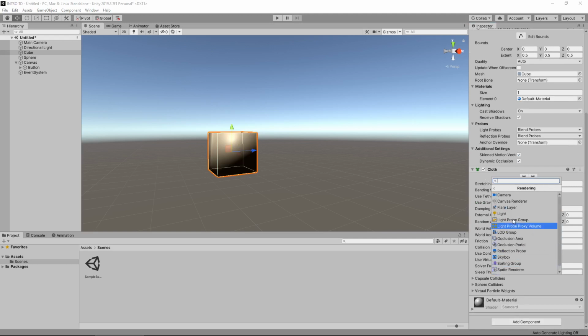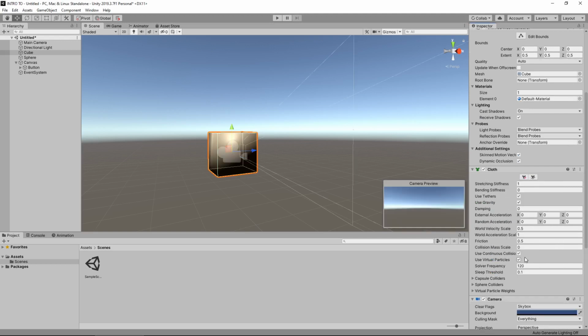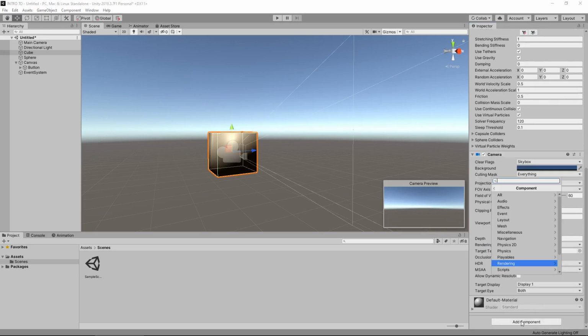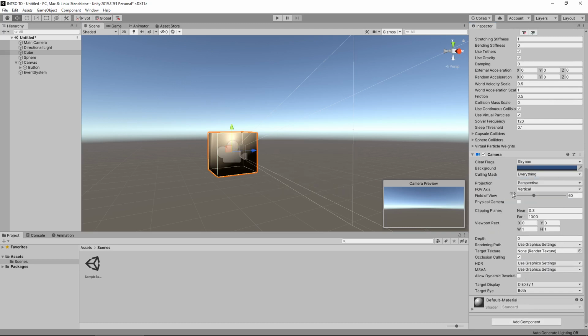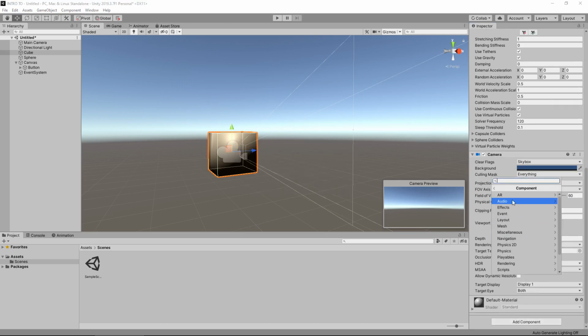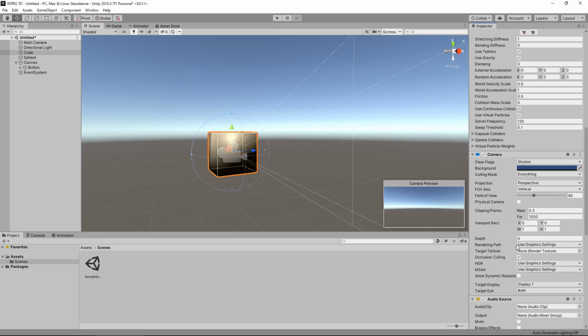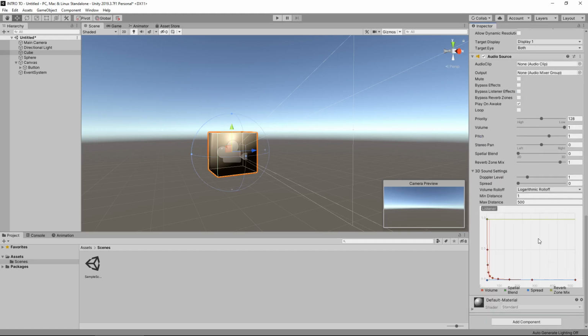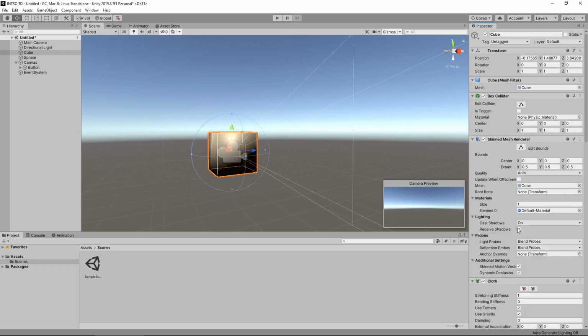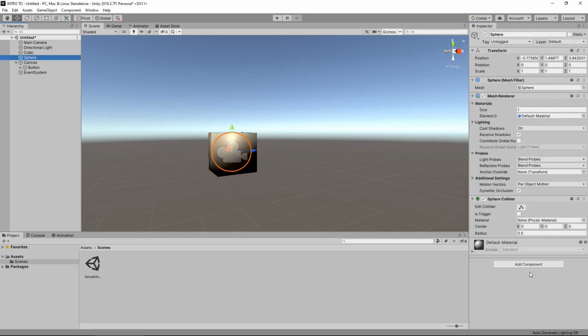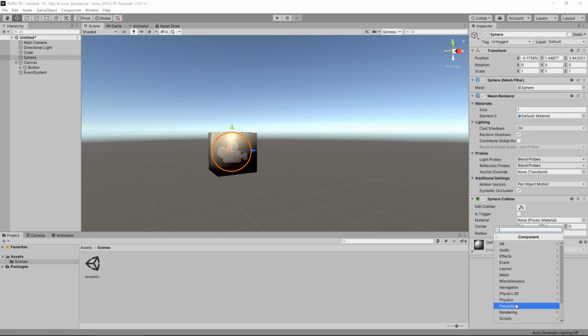For example, we have a camera now added to our cube. Is it really necessary? Probably not. We can add some audio to... Oh, well, let's add that one. As I said earlier, you can add almost all. So we can add audio source, but we cannot add the previous audio that we tried to. So like I say, almost all. But either way, everything we add here is a component, every single one of these. Same applies for sphere. We can do the same kind of thing, any kind of component.